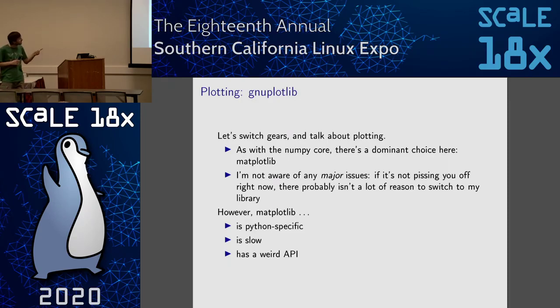Compared to gnuplot, matplotlib is actually fairly slow, and that's just because it was written 20 years later. Generally, you see that when we're plotting a lot of data or if you have to replot quickly. For example, if you have a 3D point cloud or something and you're interactively rotating it to look at it from different directions, it's a lot nicer with gnuplot. It just feels a lot better. Finally, matplotlib has an API that's arguably strange. They wanted to imitate the MATLAB API, which is fine if you're a MATLAB user. If you're not, then it just feels weird for no good reason.